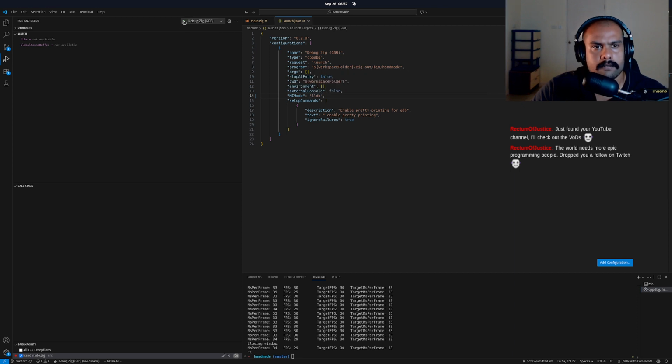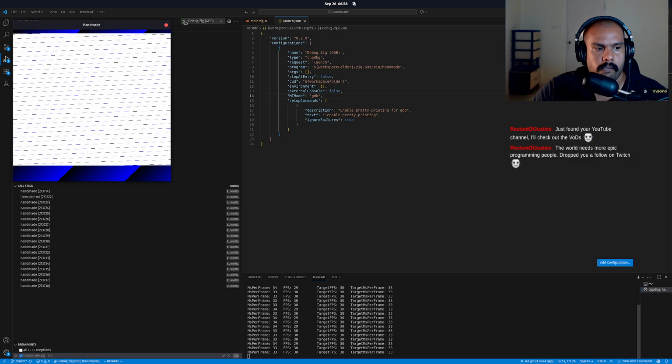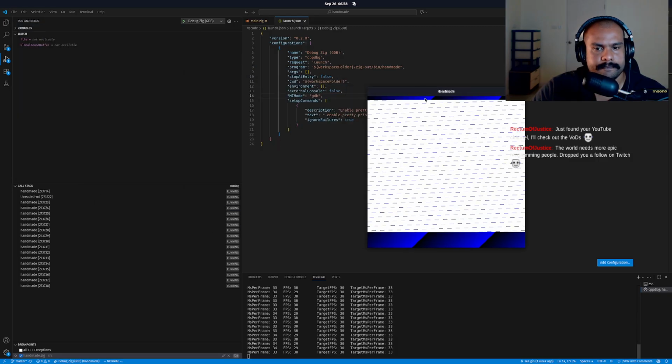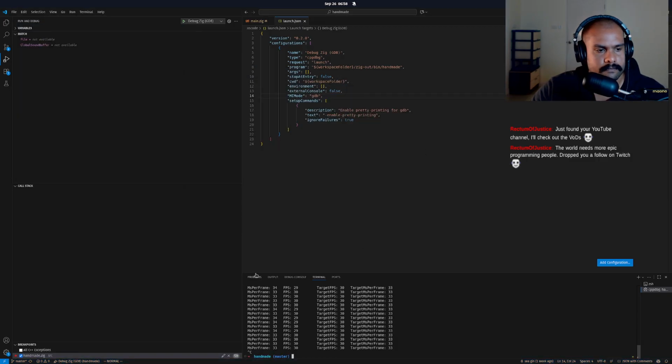What's the problem again? Launch options string provided by the project system is invalid. MI debugger. Let's undo that for now. How about this one? No luck.